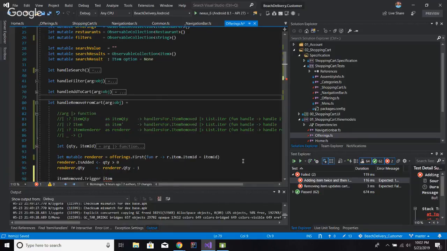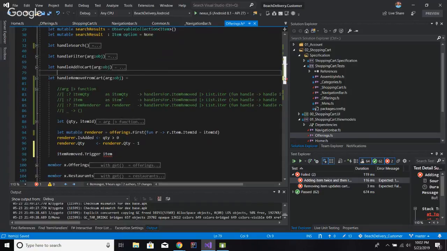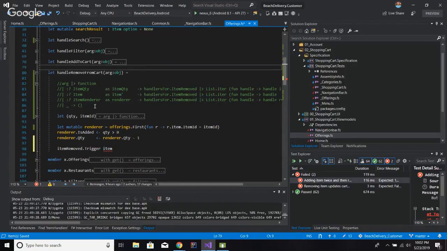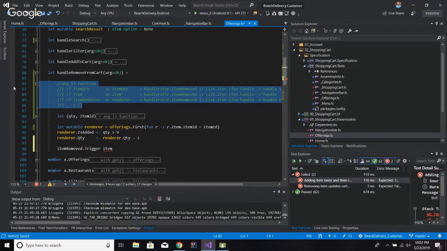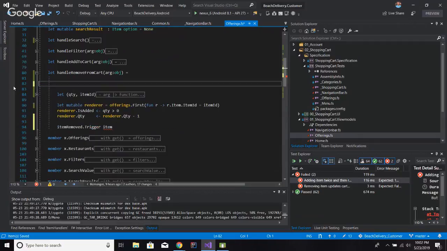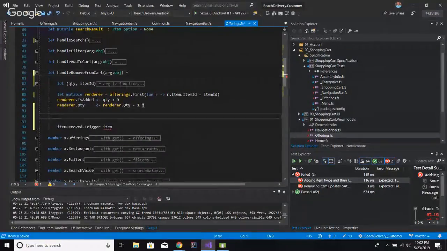Now this item isn't defined. It's an argument right here, which I probably want to do that. Bring this down here.